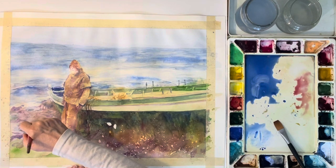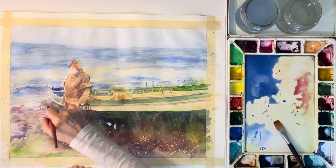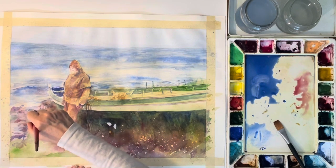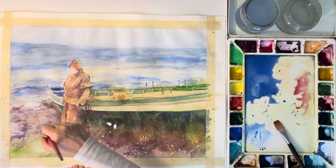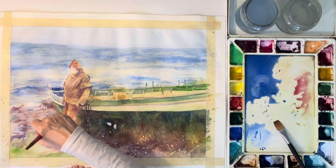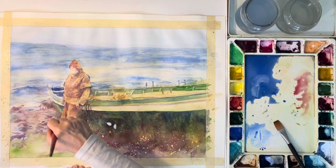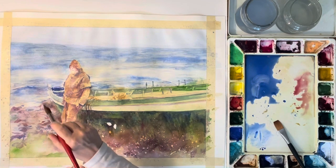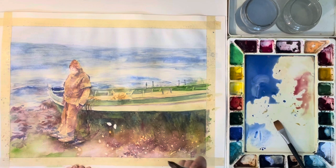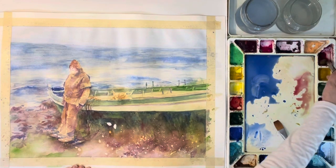So I'm on damp paper, almost wet. It's still very wet. It's buckling again. But that's because we're working in watercolor, everyone. It's what we should expect. And I'm liking this. The art should always read better than the photo because it's our interpretation and a lovely interpretation at that.